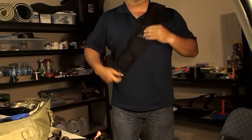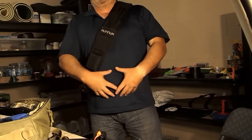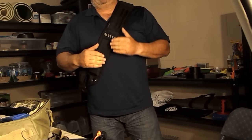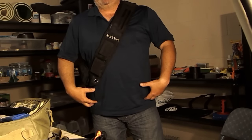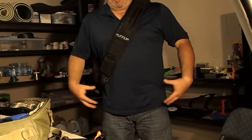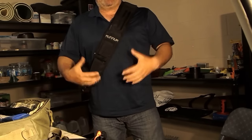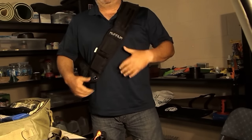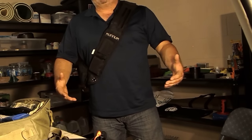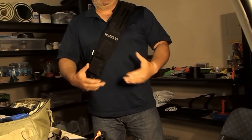For just ease of getting things out of your pockets or out from around your waist, especially for guys and girls that carry, sometimes that waist pack can get in the way and it does present issues. I typically wear two belts — one for my pants and one for my belt kit — and I'll have my concealed carry. It's a lot of stuff on the waist. I obviously don't have a six-pack, so the belly's hanging over things and getting jabbed. Sometimes it's just not comfortable, and it is a pain to be taking the belt on and off as you're doing activities around camp.